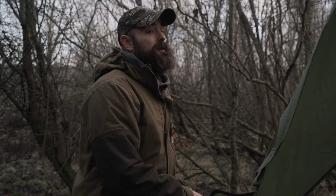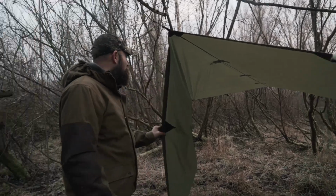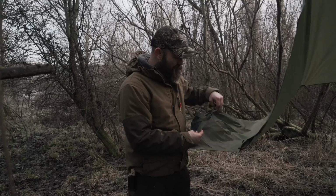Okay guys, so I've set it up here so you can get a general look at it. I've left this side down so I can briefly talk about the tie-out points.